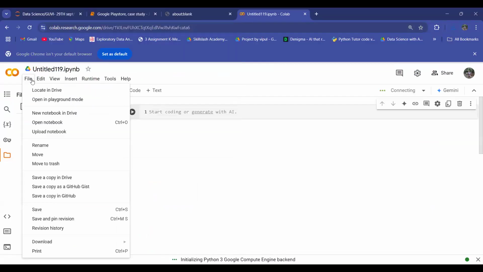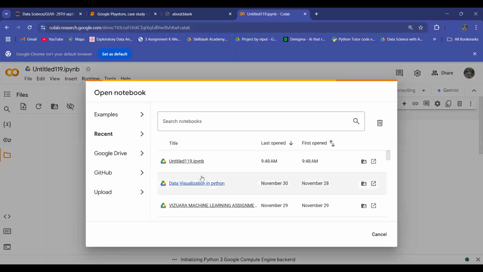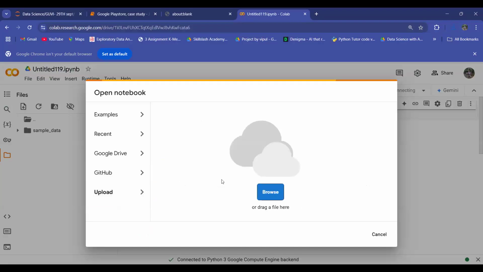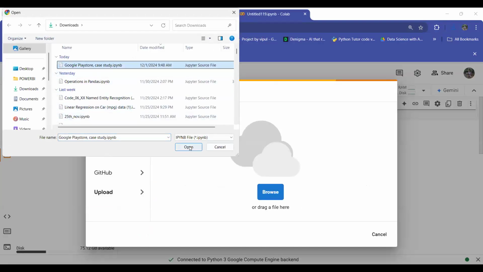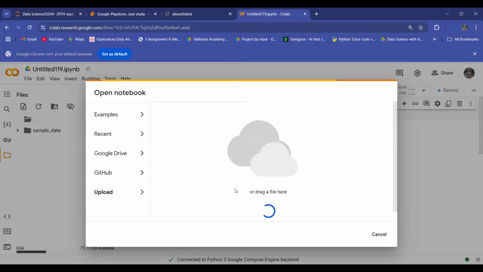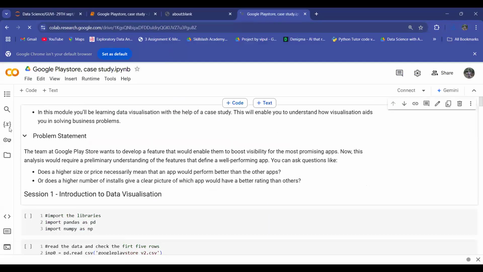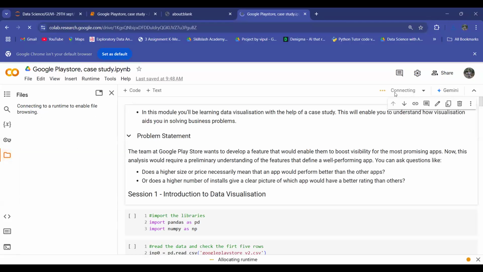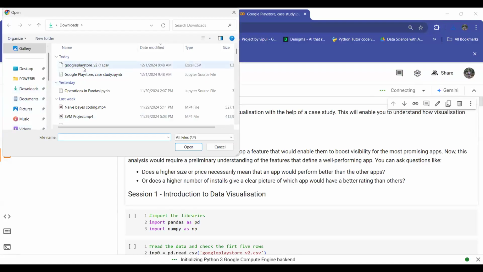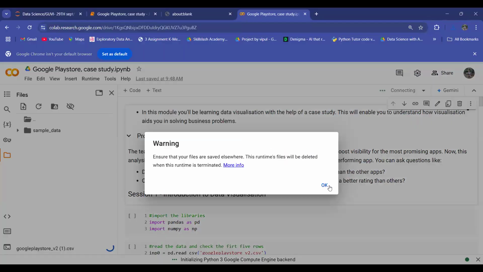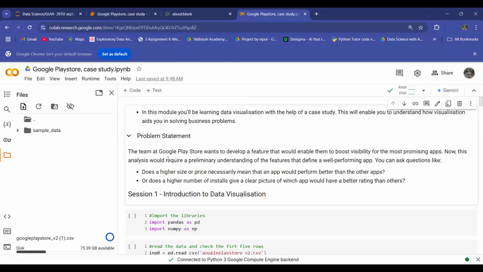Right? And I can directly open this notebook. Perfect. Right. And here we'll require data, so we can upload it. And whenever we have a break, you can come here and directly have a look at that.